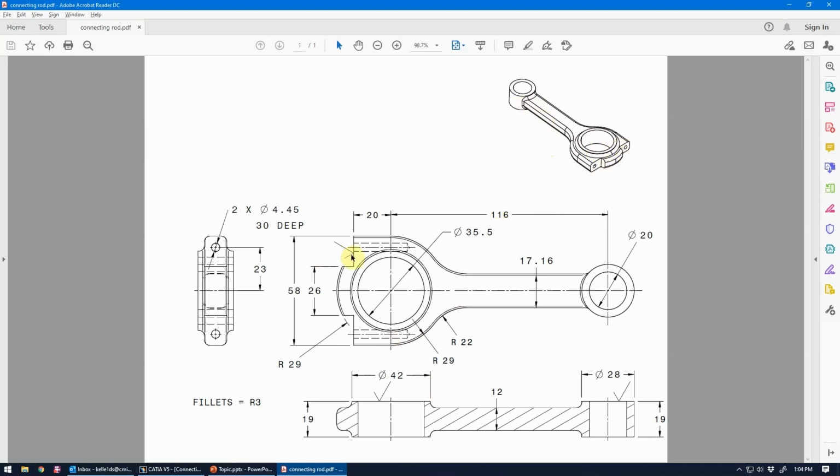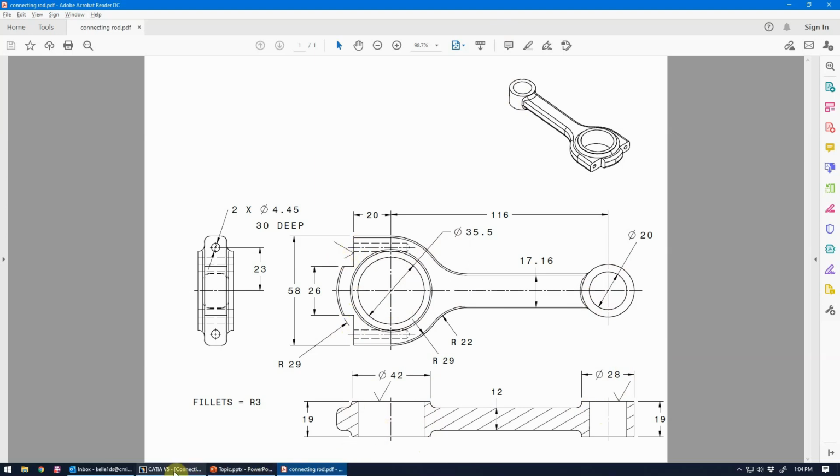So I'm showing finish marks on some of these finished surfaces, such as right here is a finished mark. So on both sides, and then I've got the top of the part is finished here, at least the top of this cylinder. The top of this cylinder, by the way, represents this end. So this end here, and here is this end, and then this is a cylinder here, even though it's hard to see, that is a cylinder. And so the inside, the holes are finished, the top, the bottom, and these little notches on the end. So that's what the part looks like.